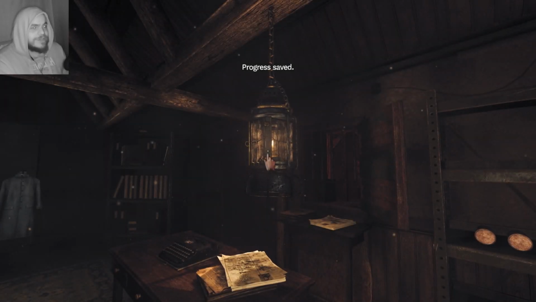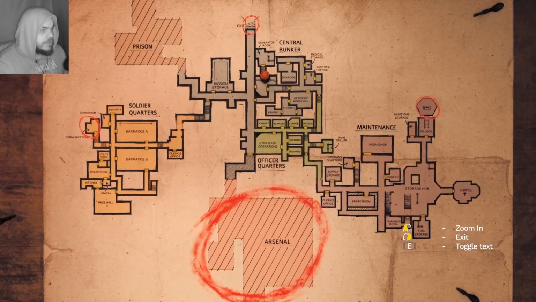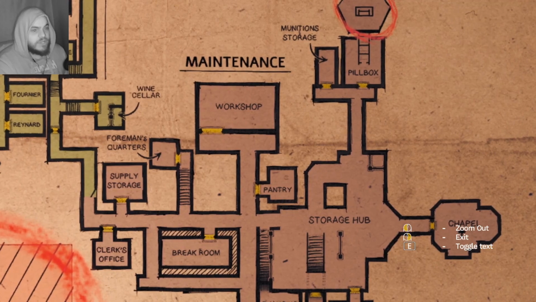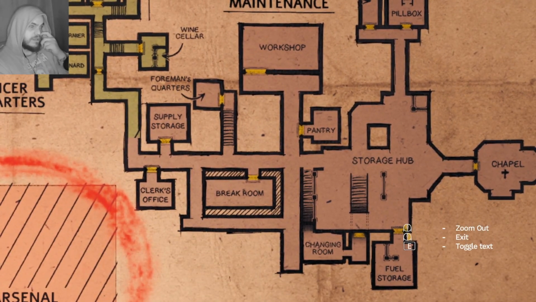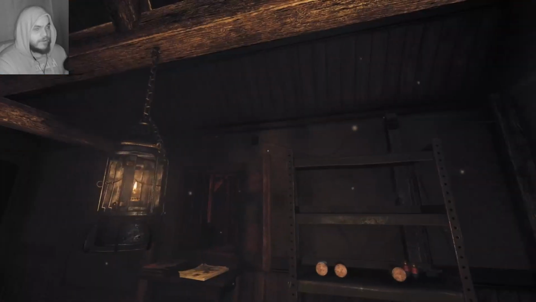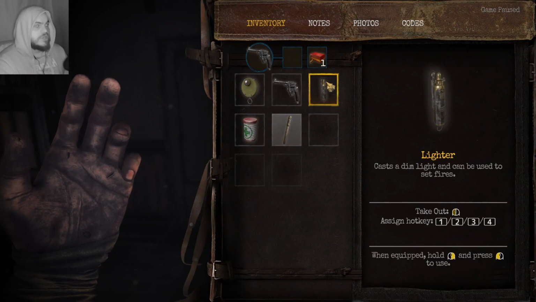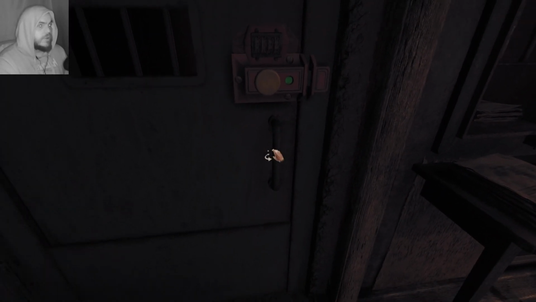Welcome back, weary travelers, and just as promised, we are going to continue on exploring maintenance. So, just like last time, we finished in the supply storage of the clerk's office foreman's quarters. Next stop will be the rest of it. Let's go ahead and head out. And now we do have the torch and the lighter, so I might be able to utilize that a little bit. So let's go ahead and head back to that area.